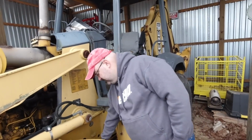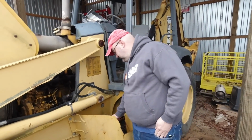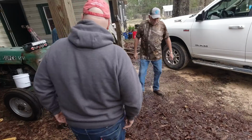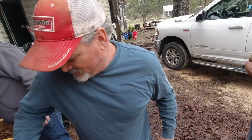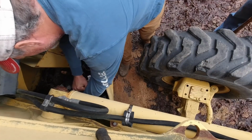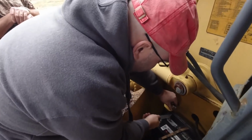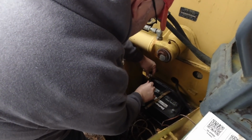Hank, the good thing is we've got an empty Gatorade bottle. I'm sure they had fuel in it at some point. That's it, right? I like when he does all the heavy lifting. No, I got this one, and then I've got one in reserve in case this one goes dead. It's going to have to go in like so. Yeah, we'll clean these up for Brandel. Of course, got to get the terminals clean. I said if he sticks around me long enough, these batteries are going to be whittled down to where there's not going to be anything left of them.